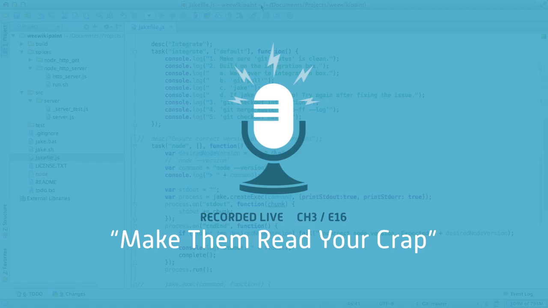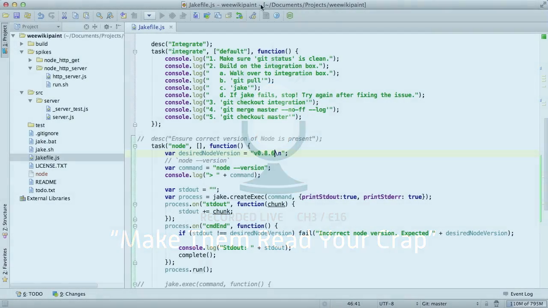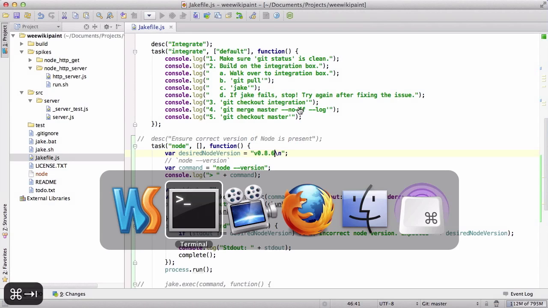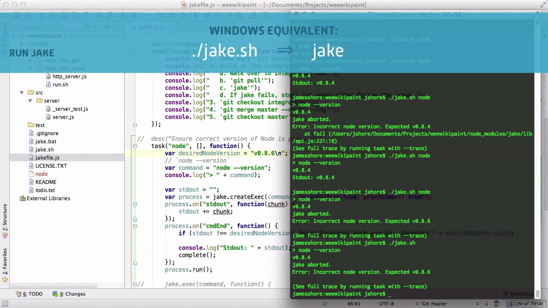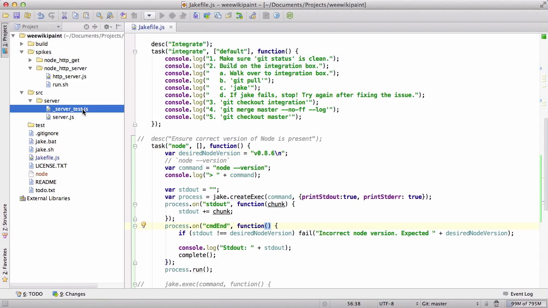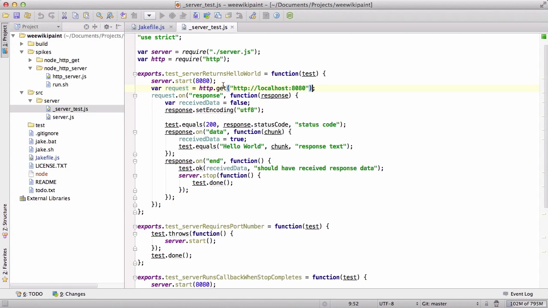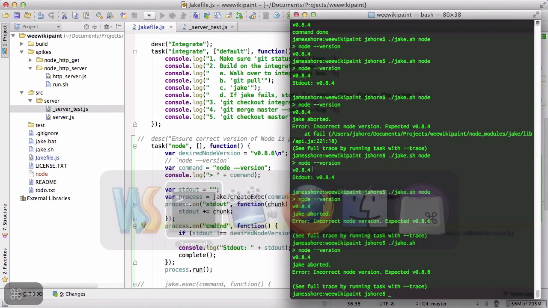I'm recording this on August 11th, 2012, picking up right where we left off in the last episode. What we had finished in the last episode is we had just modified our Jake script so that it would test the version of Node that we're using. The reason for that is because when we worked on our server stuff, we found that the code would only work if we were using a newer version of Node. The get command didn't allow you to use this shortcut URL syntax in the version of Node we were using. So I wanted to fix that in our script.